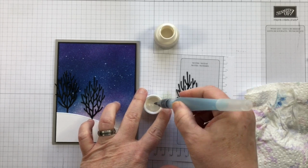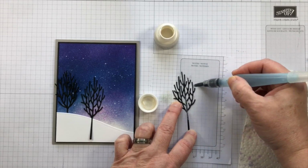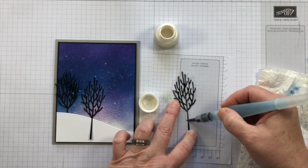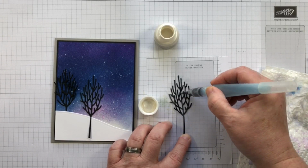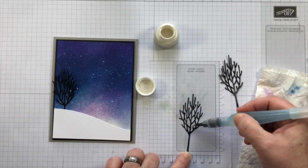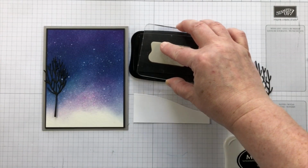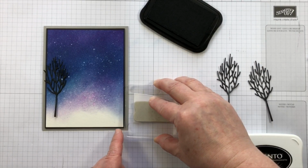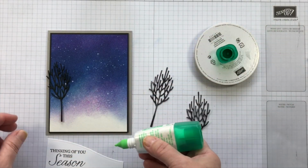So once I've put that in place and secured a few of the trees that are die cut from black, then I'm going to, one at a time, add some Frost White Shimmer Paint to the black area of the tree. I don't want to completely coat it. I want there to just be some gaps and spaces that do not have any of the coloring, because that way it'll be more noticeable if there are areas that don't have some of the frost white. And I need it to look like ice. That was my goal, was to look like it was an icy, snowy, cold night.